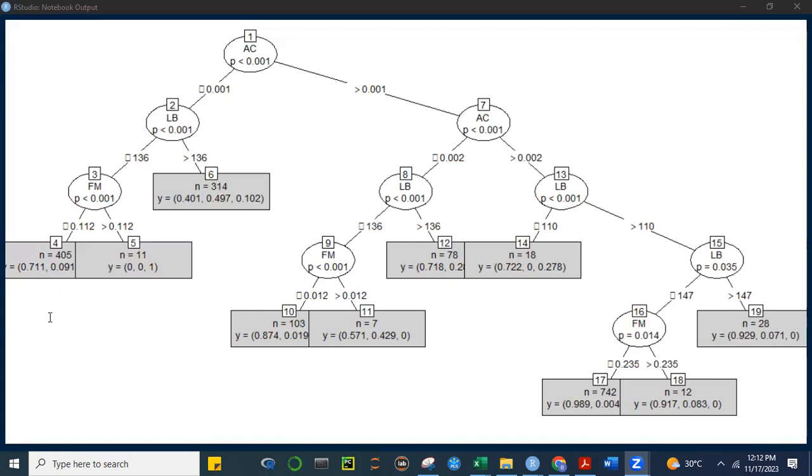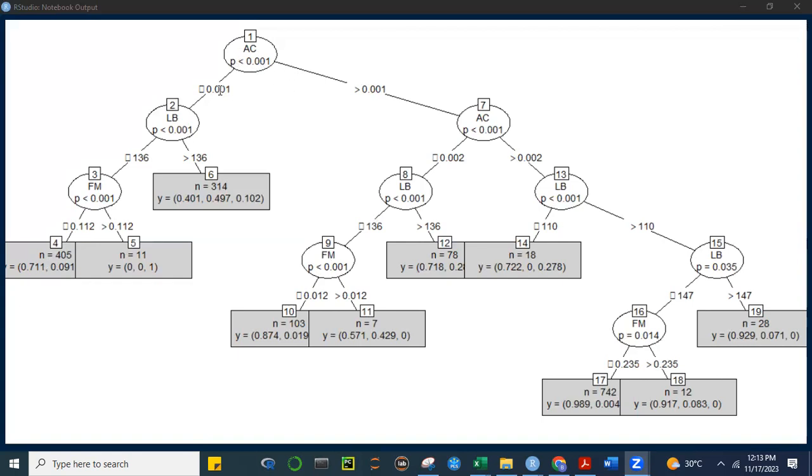The prediction is normal. Normal respondents, no? And there are 405 observations that fall under this one. So this is a decision tree, class. Party does recursive partitioning to come up with a decision whether it's an N, an S, or a P.